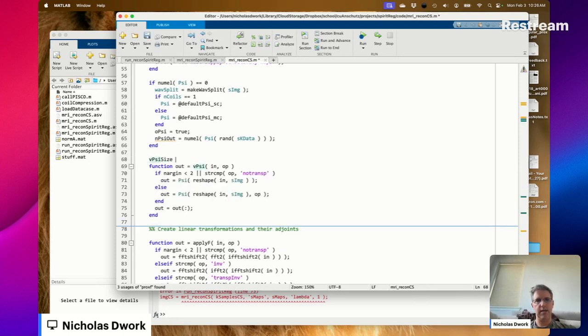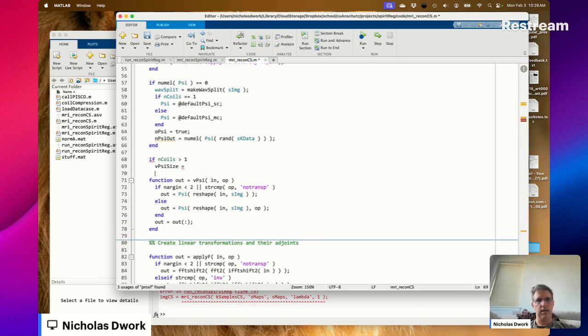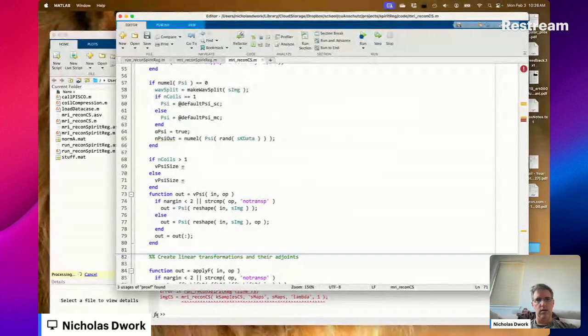B psi size is equal to, if n coils is greater than 1, else end. Nope. Image.